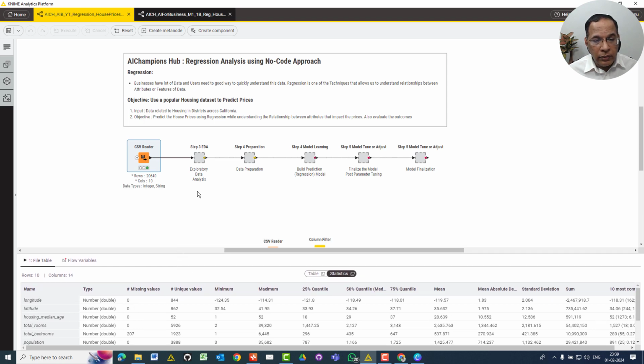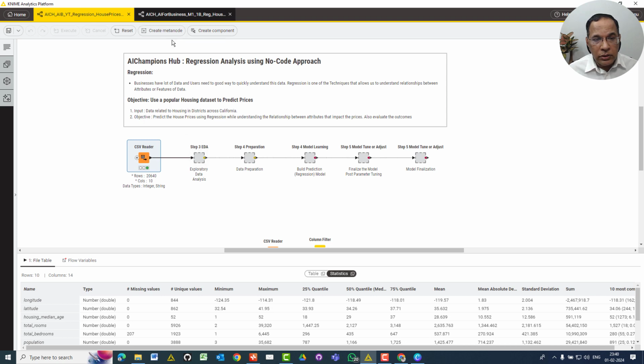Now in case of KNIME, it's a very powerful tool where we are able to quickly model the steps, and I can use it to explain to my business or anything like that. If you have a Python code, it's going to be quite difficult to explain to somebody, right? But that's not very hard. You can document and so on. But this, to me, graphically, it's easy to explain, right? Now, one of the reasons it's powerful is we go through a lot of steps, but I can combine a set of steps and then I can group them together, right?